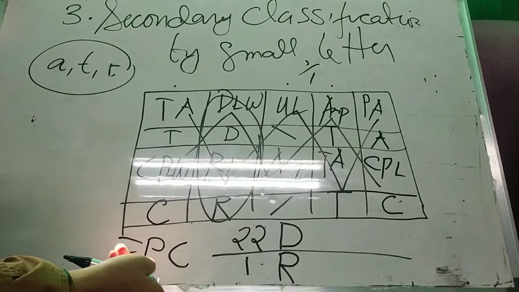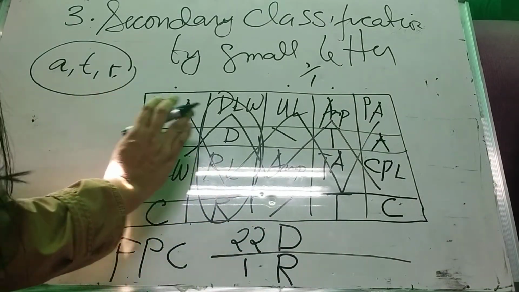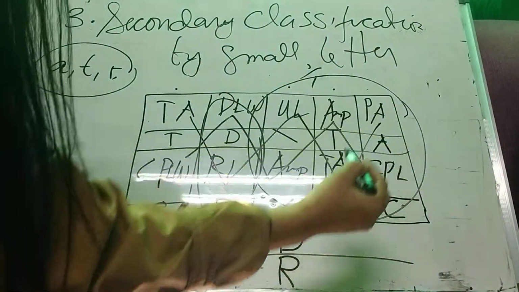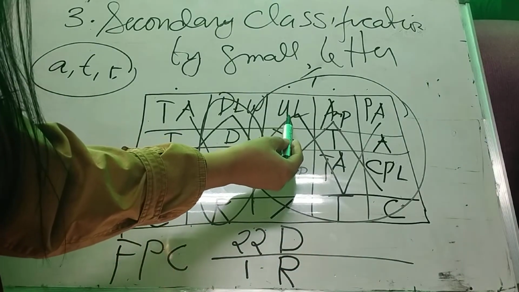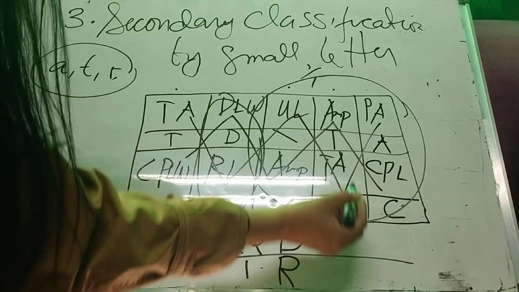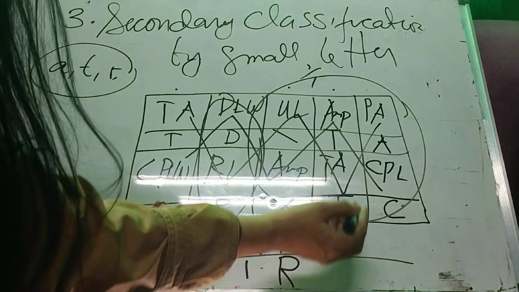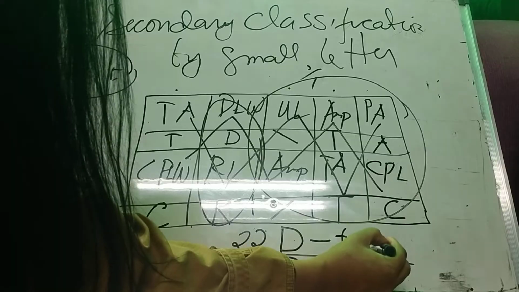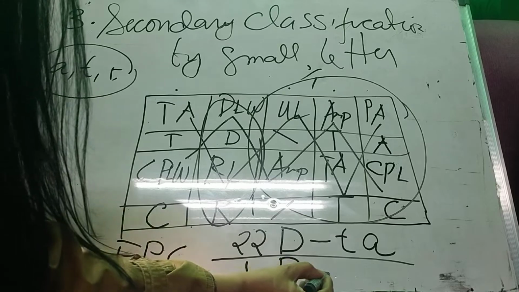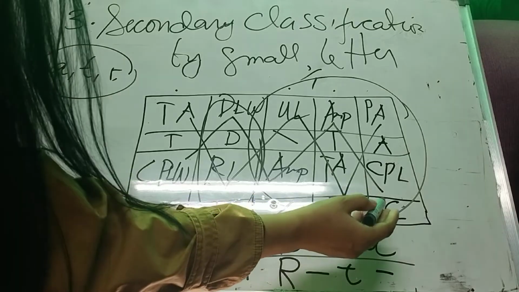How are we going to do the secondary classification by small letter? Before we proceed to the thumb, we have to do this first. These three, the middle, ring, and little. Do these belong to ATR? No. So you represent it as a dash. How about this? Since this is tented arc, this is the time that you are going to use the small letter group. Now, how about this? Plain arc. Next, below. Okay, dash. How about here? Tented arc. How about that? Dash, since that is central pocket loop.